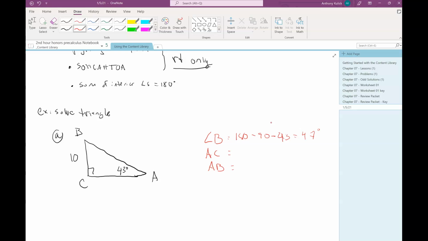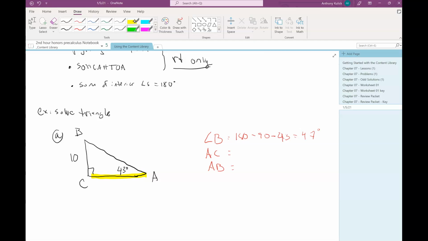Okay, next up, we can find AB or AC. Note that the order in which we solve these things does not matter. So just because we started with angle B doesn't mean you have to start that way. It's just so trivially easy, that's what I'd like to do. But you certainly don't need to start with that. Which side do you want to solve for first, AC or AB? It doesn't matter. Let's say we pick AC then. Okay.